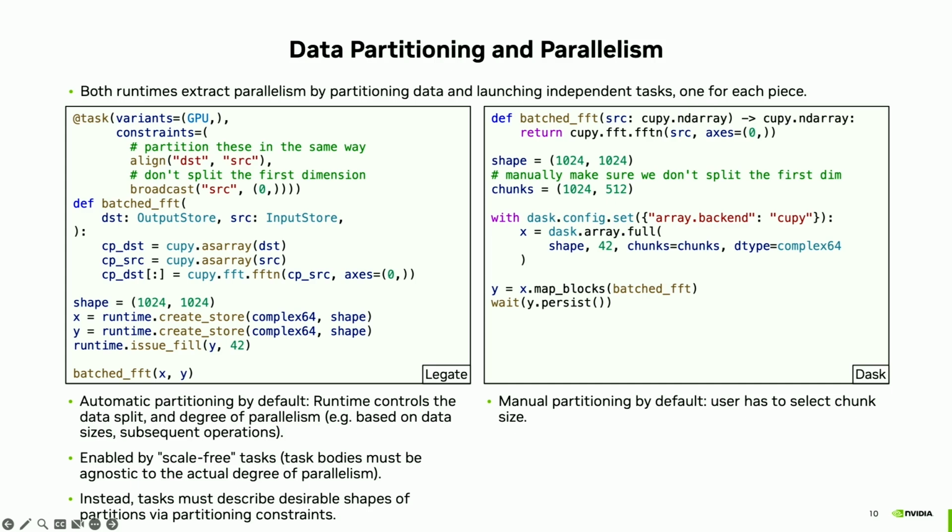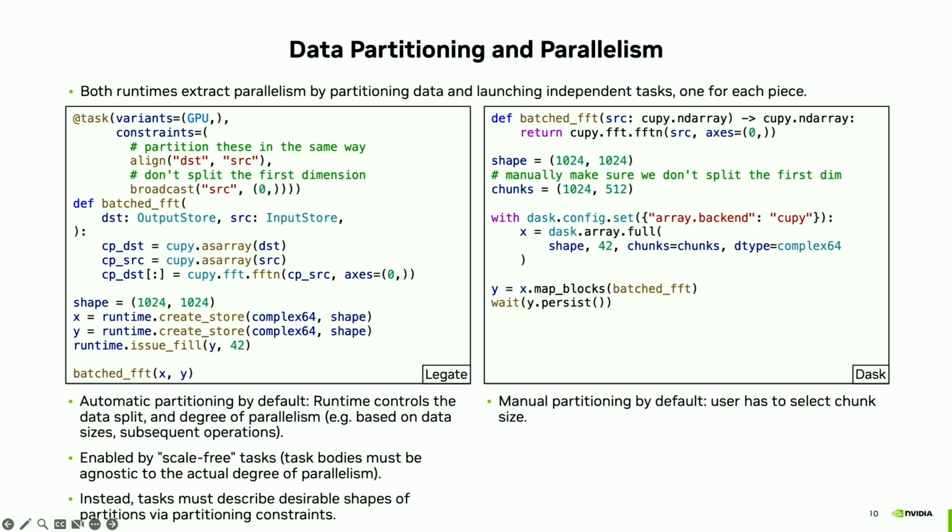Data partitioning is the basis for how you're going to achieve parallelism. So in both the tasking runtimes, the way you achieve parallelism, or at least data parallel execution, is you create a partitioning of the data, and you launch a series of tasks on that data, and then the runtime will realize that these are independent, these are processing independent pieces of the data, so they can run concurrently. Now, this is the first area where the runtimes diverge.